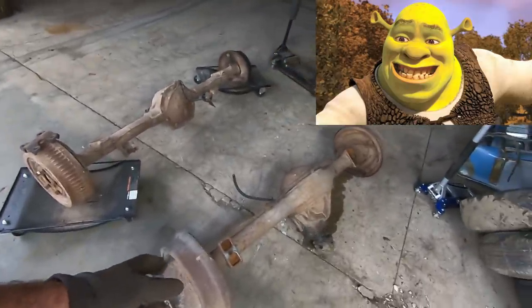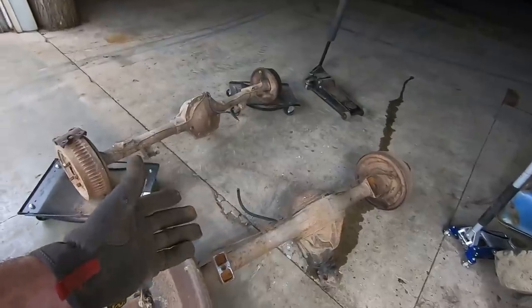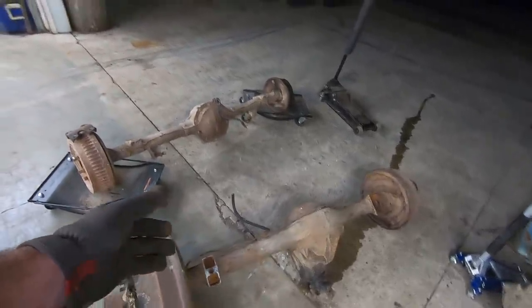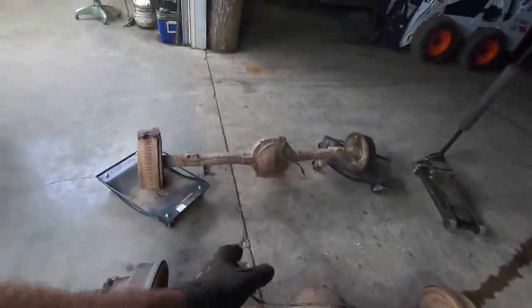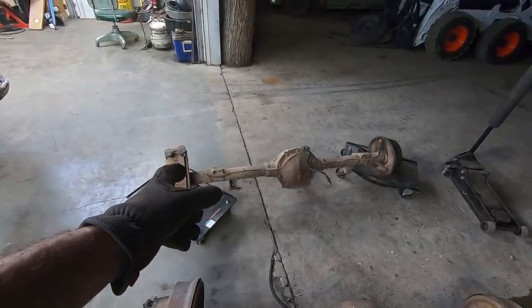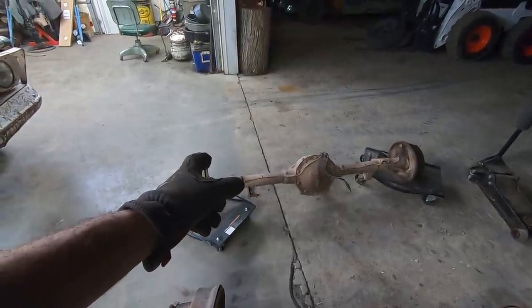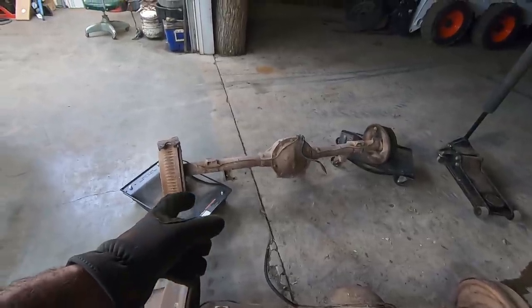So Shrek, the rear differential here, came out without too much of an issue. Just heated up the U-bolts so that we can hopefully salvage them. There's no shock mounts. I cut the brake hose because we're going to use that again anyway. Looks like they're kind of on a similar side. This is off a little bit, set further than that one. I measured the spring width and it's about 2 1/4 inches wider on that than it is on this one. So we'll have to cut those spring pads off and put new ones on there. There's no shocks on this thing, so we'll have to figure out some type of shock mounts.